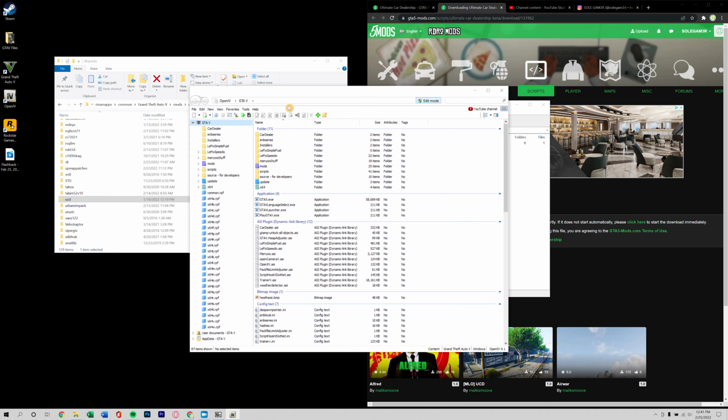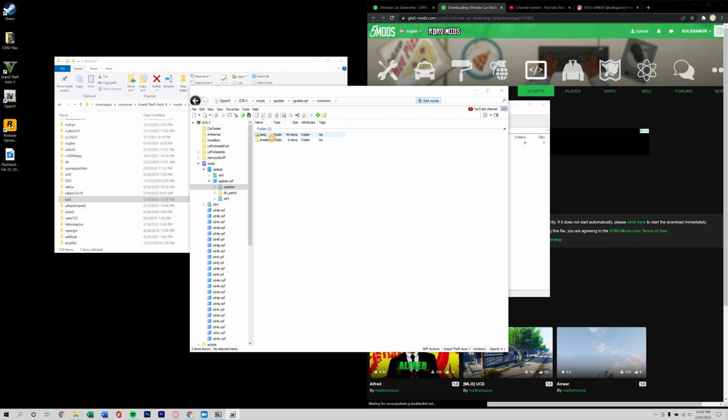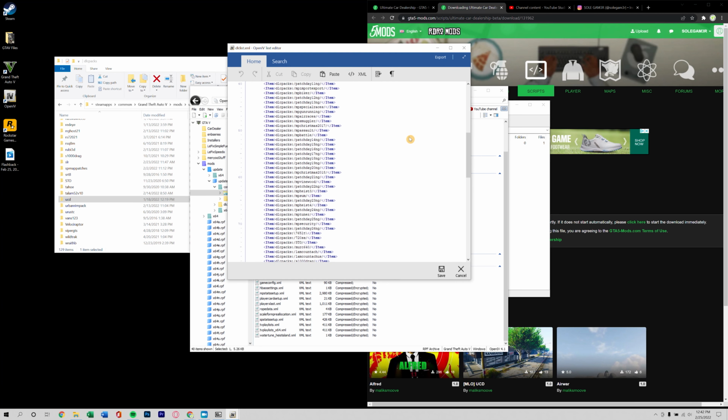All right, and then in OpenIV, we're going to go to mods, update.rpf, common, data, and then scroll down. And then always remember to right click on the DLC list XML file and go to edit. Otherwise, if you just double click it, it's just going to open it for you to view.